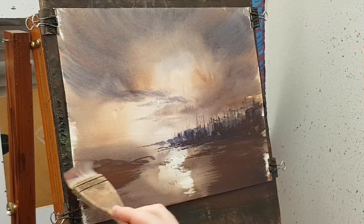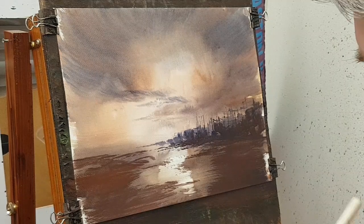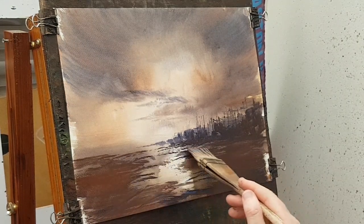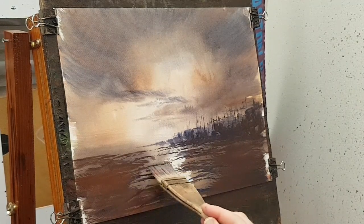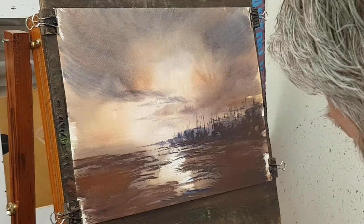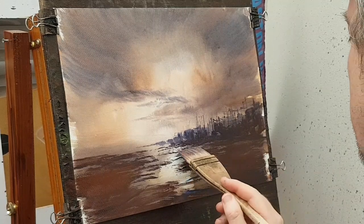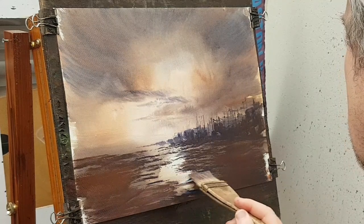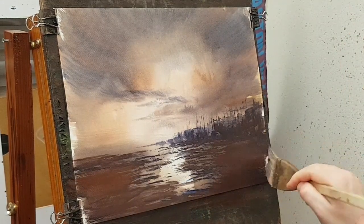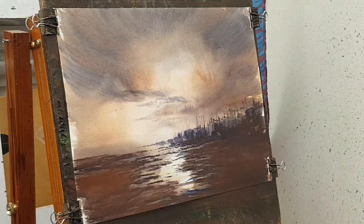Let's brush some of that in. I just wanted to sort of darken the tone, just make it a lot more dramatic. All I've been using for this foreground stuff is just red and blue, that's all. Just those two colours. Just using the sort of chisel edge now. Let's pop some boats in. So a quick dry.